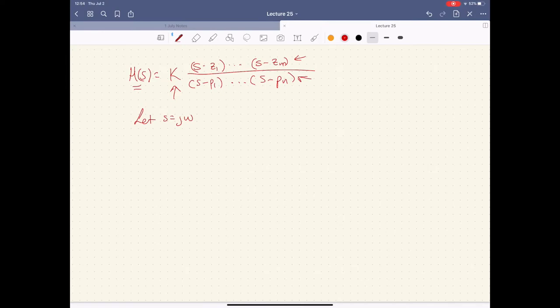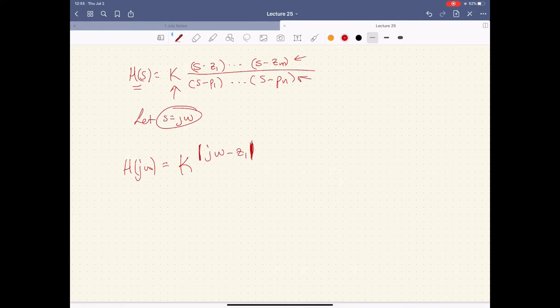All right, here we go. So the way we calculate this then is we plug in j omega for all of these different s's. I'm not going to rewrite the expression. And then we're going to convert this into magnitude and phase. So we're going to take this from a rectangular system to a polar system. And what this becomes then is H(j omega) is equal to K. And notice here, this is the magnitude, not just the absolute value.